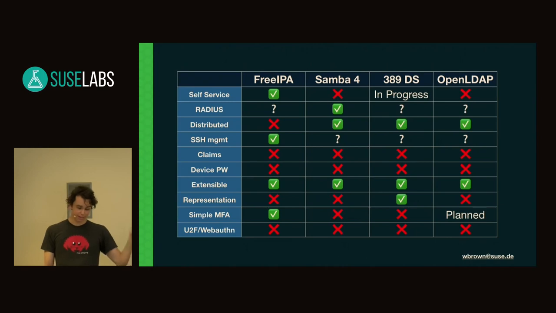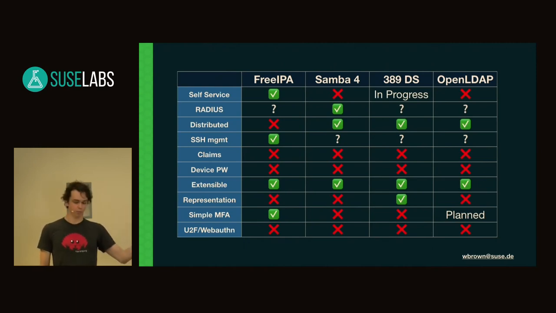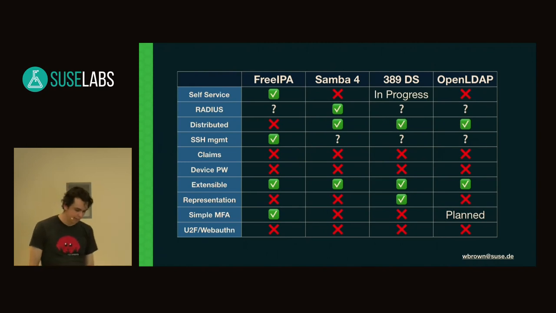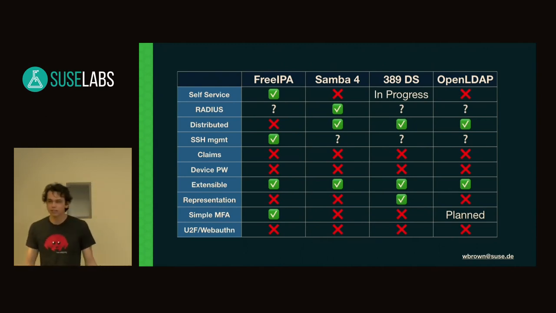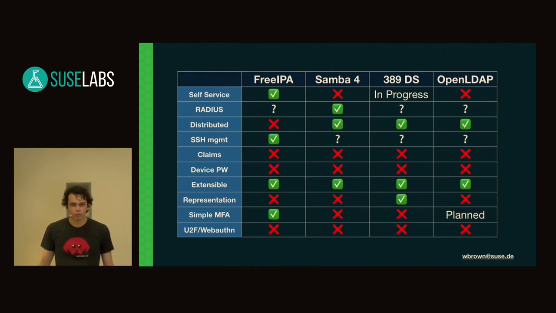FreeIPA used to not be able to change your username, and it has representation issues — first name, last name — which are not culturally aware. It's never going to support WebAuthn. It doesn't have a web API. Samba 4 doesn't have self-service. And with 389 — we're developing a self-service portal at the moment, but that doesn't get us past the fact that we don't have multiple device passwords and no way of issuing claims. You've got one password; that's it. We can't ever add second factors of authentication to LDAP. The only way we can extend the auth protocol is by using SASL — Simple Authentication Security Layer — and it is none of those things. No one wants to work with SASL. LDAP has a single password field and simple bind, which is not going to work with challenge-response protocols like WebAuthn.